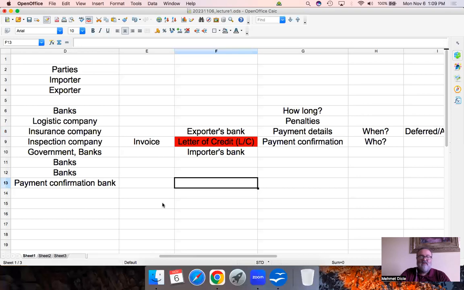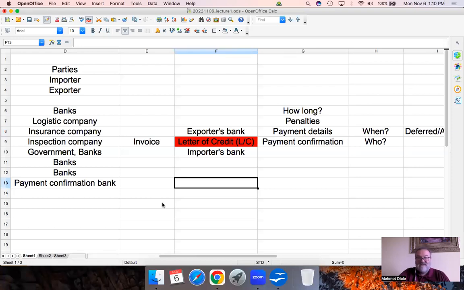Now, from the exporter's point of view, they will look at Mattery Bank. It's a local bank, and they may not accept it. They may say, well, we appreciate the Mattery Bank, but that's not okay for us. We want a bank that we find to be more internationally recognized. So in which case, I could start shopping. I could go to Citibank, Chase, or Capital One. I could go to any one of the banks in the US within my vicinity, and ask them to give me a payment confirmation.